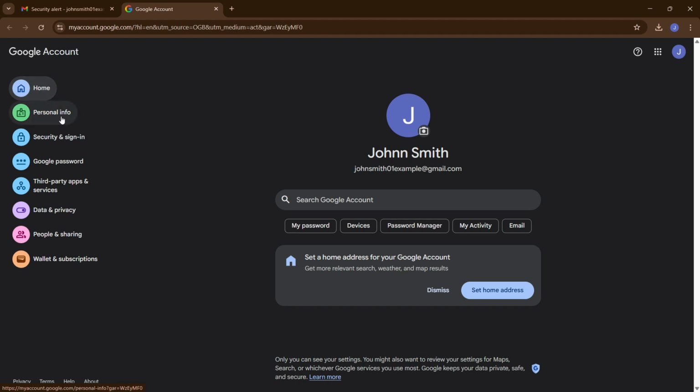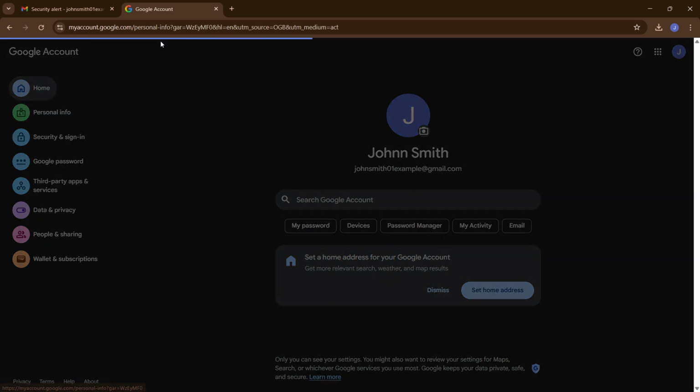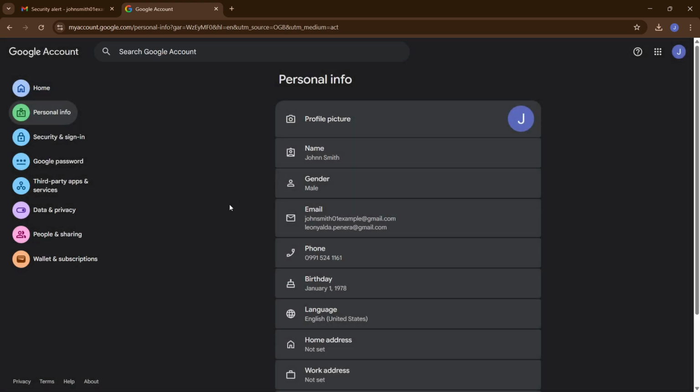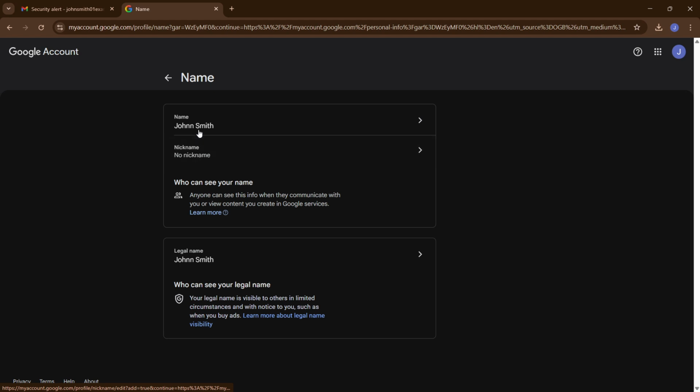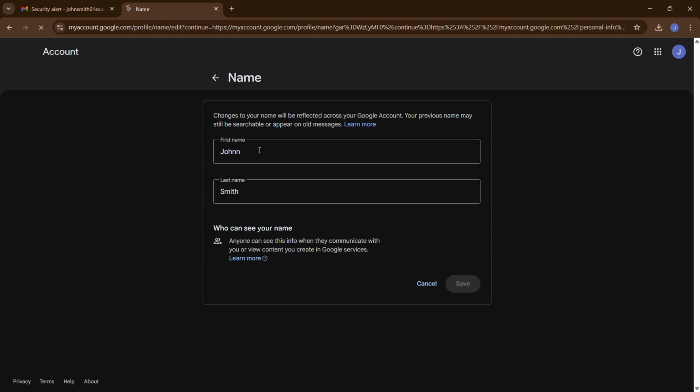Once you're in your Google account, click Personal Info. You'll find this in the main navigation, usually along the left side on desktop or along the top or within a menu on mobile. The Personal Info section is where Google keeps your basic details like your birthday, recovery information, and the name attached to your account. Nothing changes yet just by opening this section, so feel free to look around to get oriented.